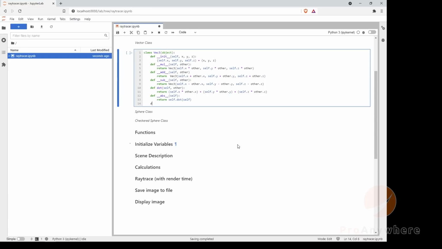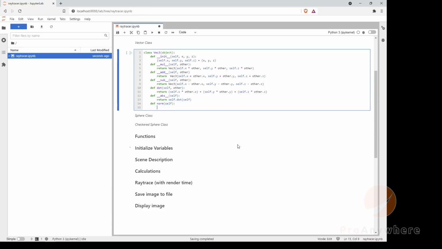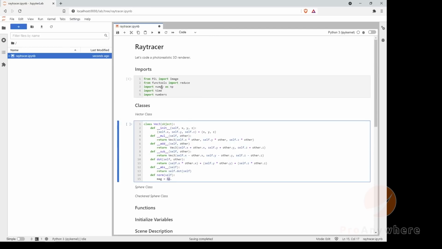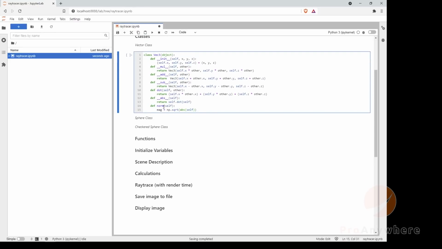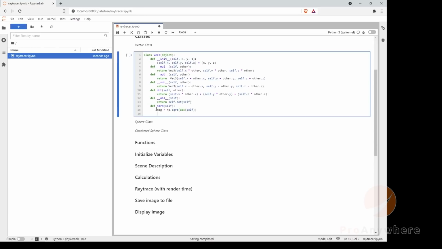And then we're going to do the norm, so def norm self, so mag, short for magnitude. Now we're using np, again, that is from the NumPy package here. sqrt is square root of the absolute value of ourselves. Basically we're working on ourselves here. It's like inline, well, not inline because it's going to actually return something, but it's going to work on itself here.